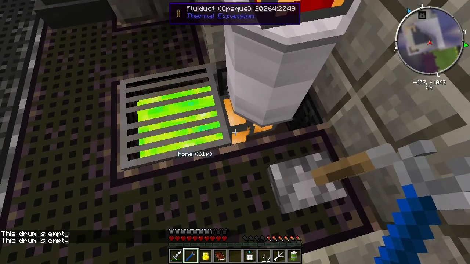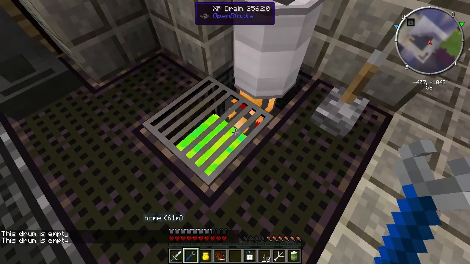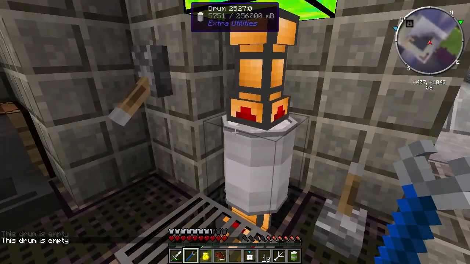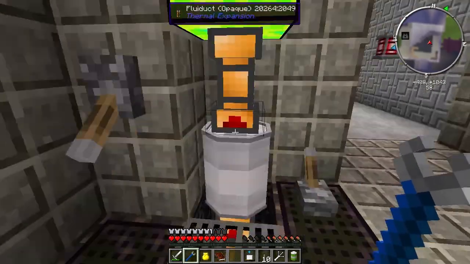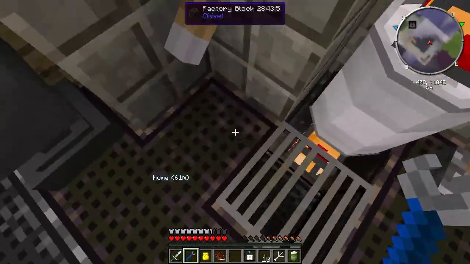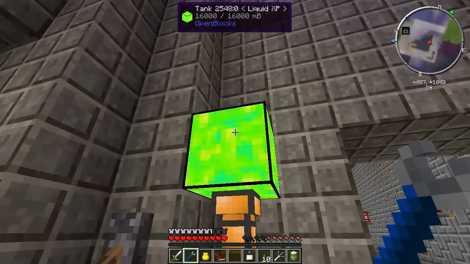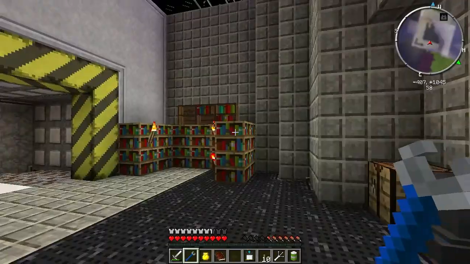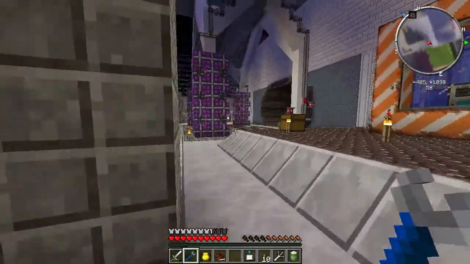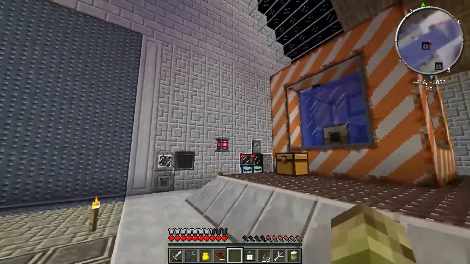Let's try and get at it. There you go. Perfect. I should drain all my XP now straight into there. Perfect. And as I drop off my XP, this will gradually get full, and one of these tanks will hold 30 levels of XP. I did test it. Okay, enough teasing. Let's show you what I built and where we got all that XP.